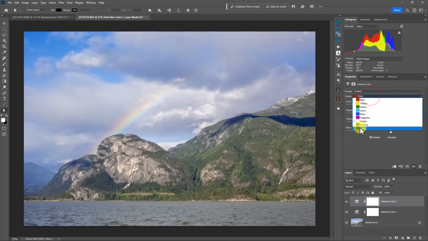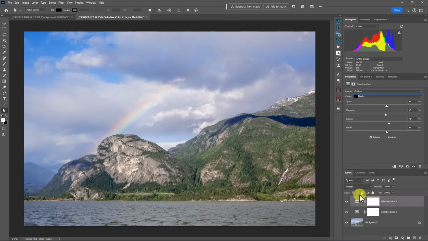Now let's go into the blacks. If you look in the shadow of the black, it's getting very blue. So in the black area, let's actually increase a little bit of yellow in there. We'll put a little bit of magenta in there, and then put a little bit of cyan in there because I don't like how it gets too warm. It doesn't look like we have much difference. And then a little bit deeper. So now this selective color adjustment layer is really working with our tones, but it's warming things up while also making our colors in the foreground more accurate.